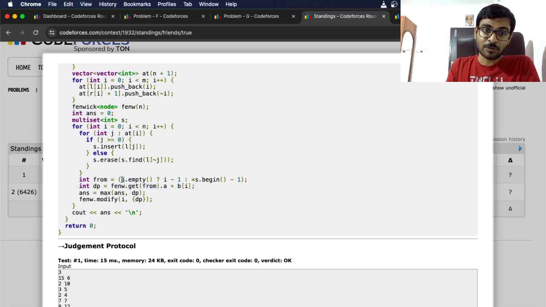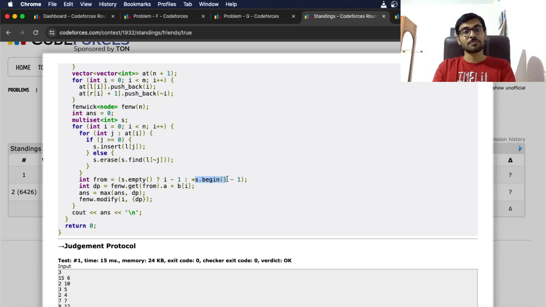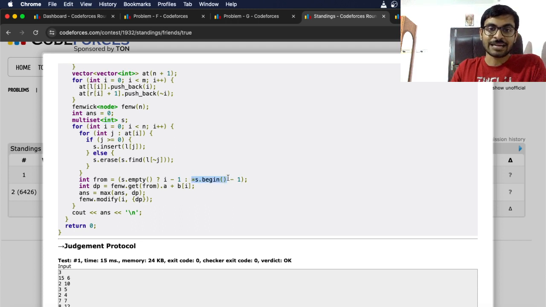If s is not empty, what will we say? Whatever is the minimum starting point among the points that are in s, or whatever is the minimum starting time. We have just added integers, so whatever is the minimum starting time, that minus 1.